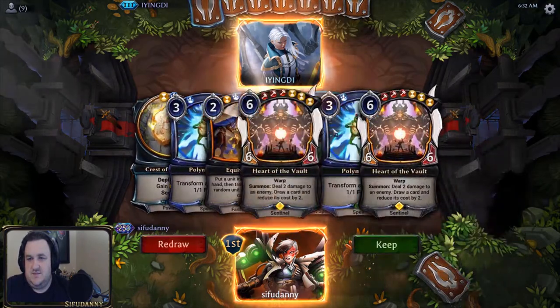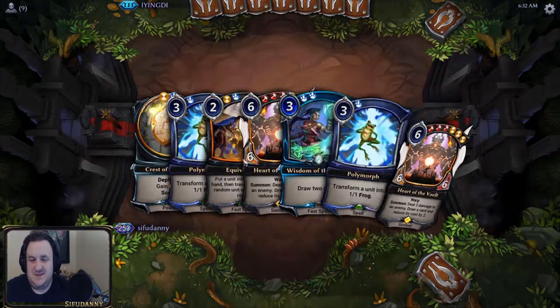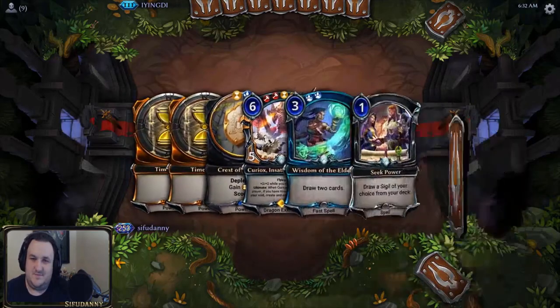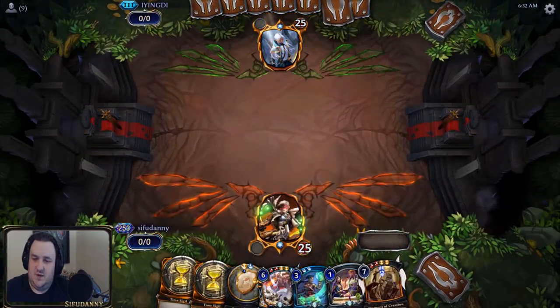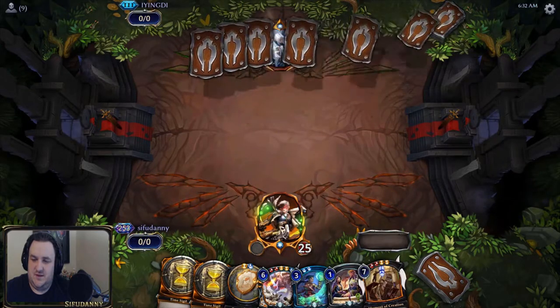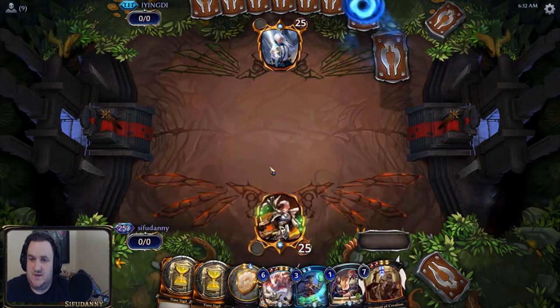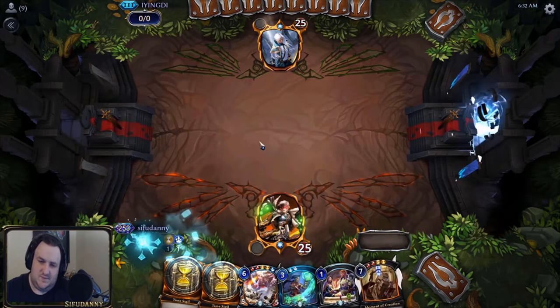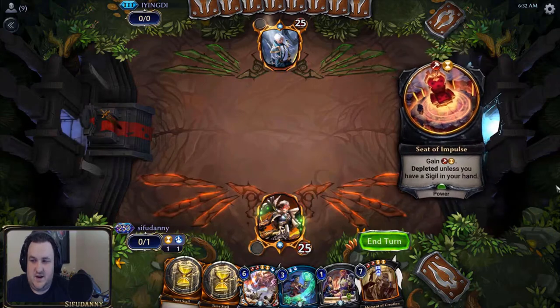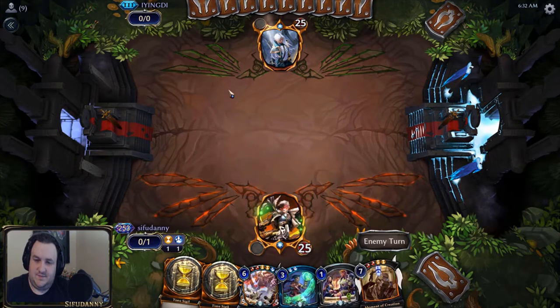Let's see. Definitely can't keep. Let's go ahead and shuffle that up. So we're good on time. We need 1 more primal for this to be really good. But we have no fire, so let's work on our influence a little bit. So we're gonna start off with crest. That's a fire. I'm happy to have that one.